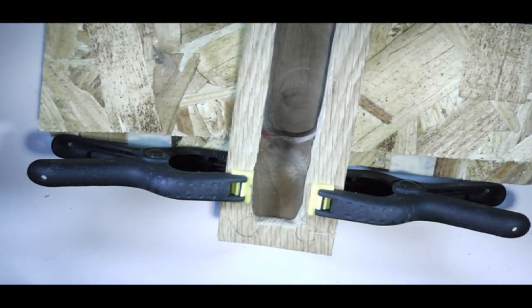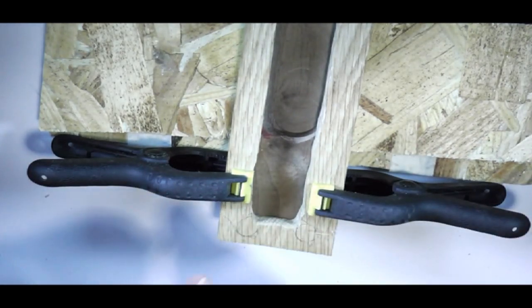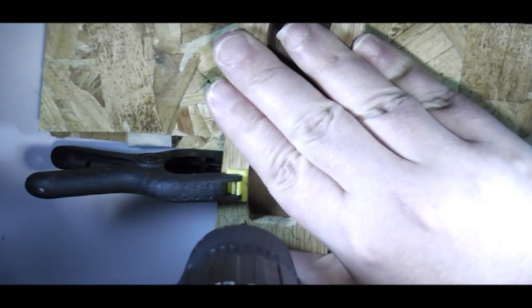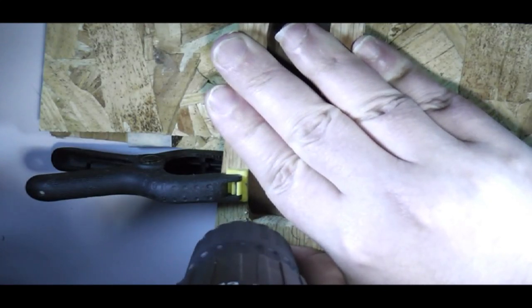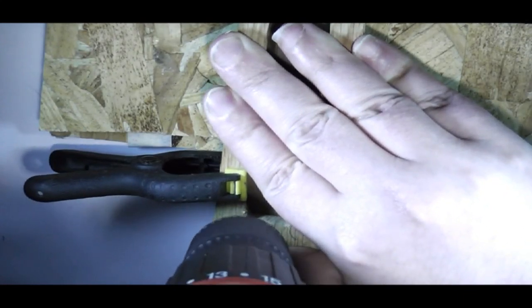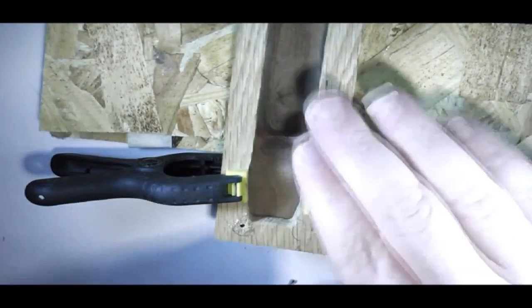So now I have taken my small drill bit that I'm going to use for the pilot holes, and I've marked it out to the depth I need to go, all the way through this and just into the other wood. So roughly in the centre.